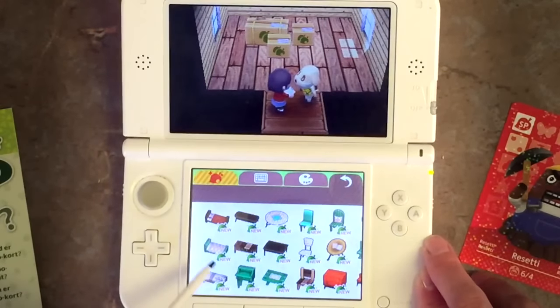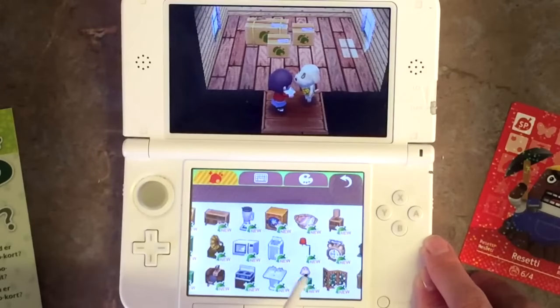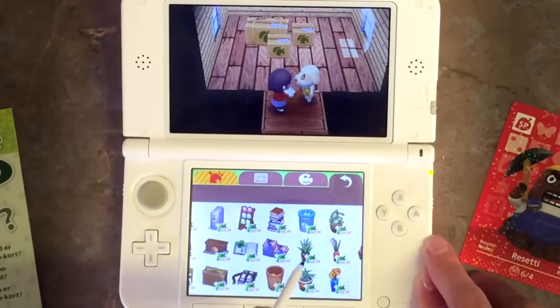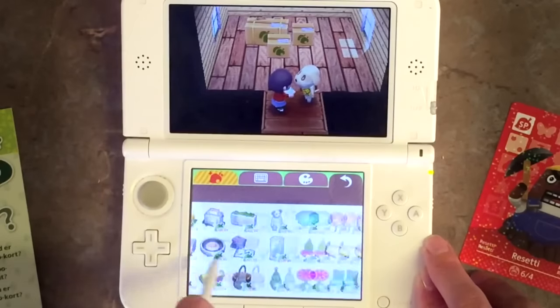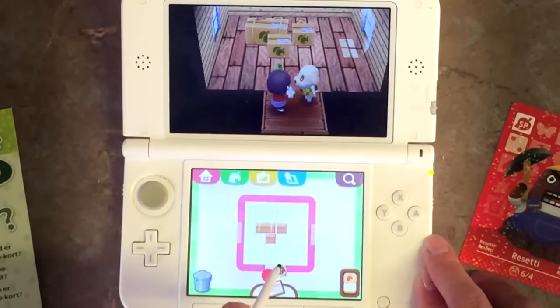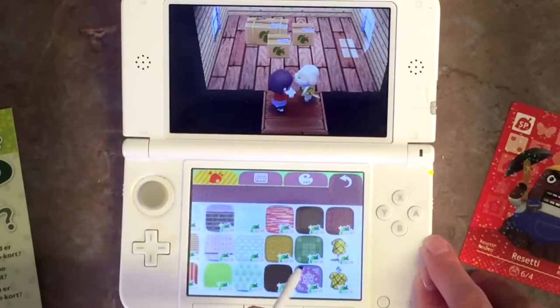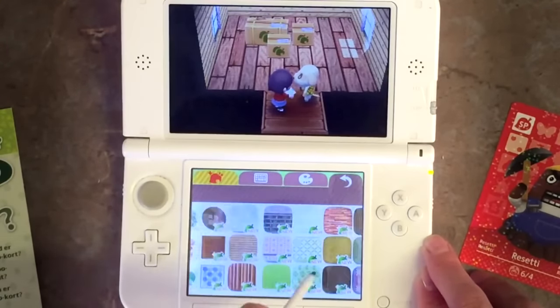Okay, so she's got the green set, some basic furniture. And some bookshelves and some plants. Quite a lot of new stuff. Oh. Different set there, pineapple set. Oh, I've just put a pineapple bed in my room. I didn't really mean to do that. Let's take that out again. Okay, there's actually loads of stuff there.